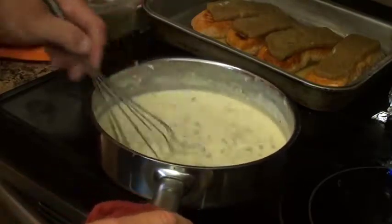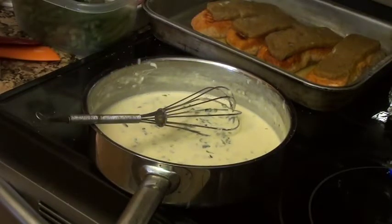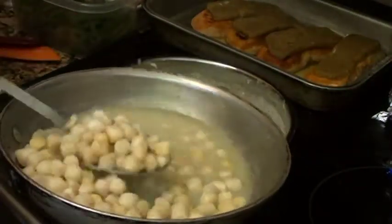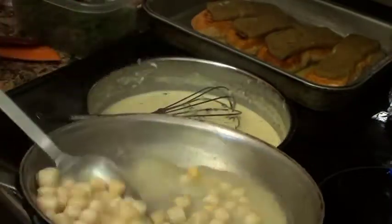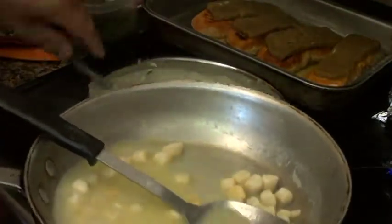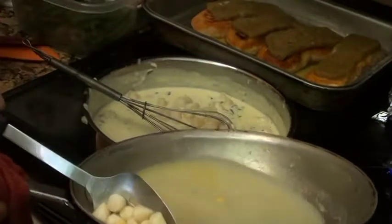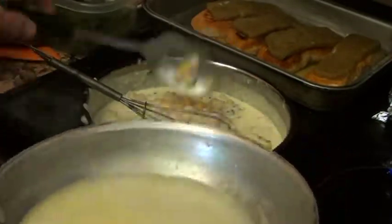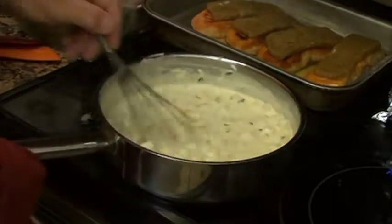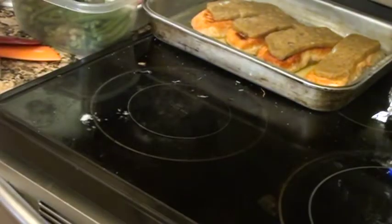Okay, now what I'm gonna do right now is I'm gonna bring the scallops over to this and I'm gonna dump the scallops in this, but I have to take them out of their liquid. Okay, so we're coming out of the liquid and I'm putting them in here. I want to do this quickly. Let me mix this around. I don't want this to break, because I don't want to have to prepare this on camera. Okay. Alright, now look at this. I have all of the scallops and all of this beautiful sauce. Right? I'm gonna come over to the cutting board and we're gonna put it together. Okay.